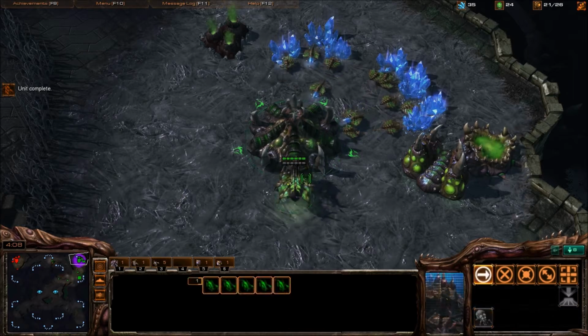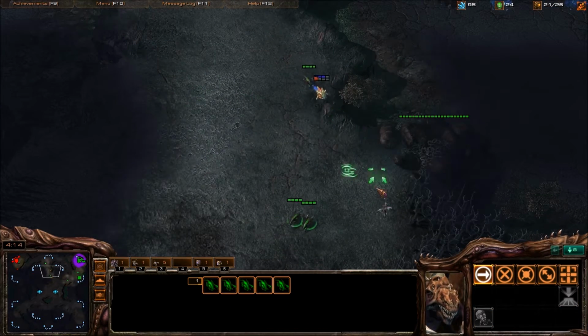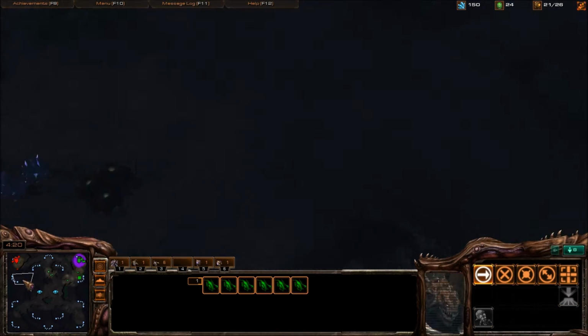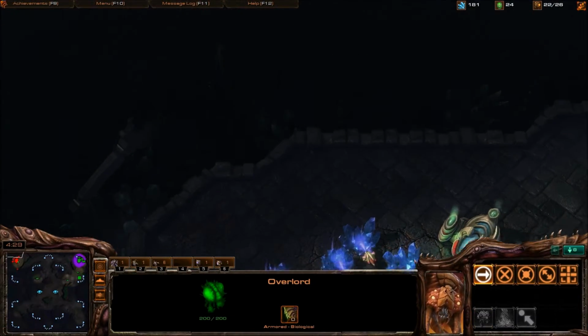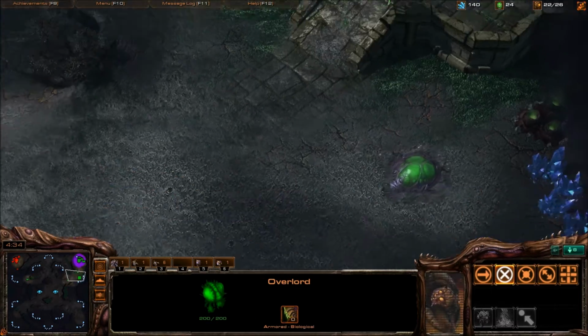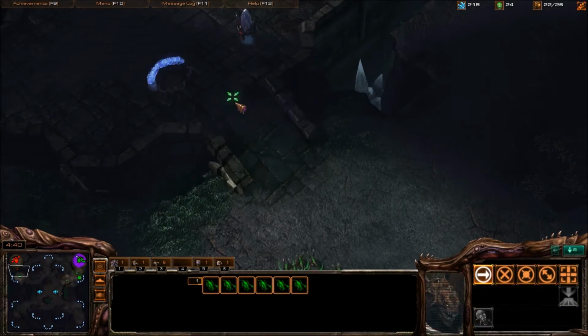And head on over. Now I'm just droning up. Make sure you get that queen, inject the larva. There we go. Nice little corner, so I see everything that's going on here. And I'm going to send this guy back in this corner. I think that's a pretty safe place. Make sure I overlord it 21 or 22. Just going to start moving these out a little bit.